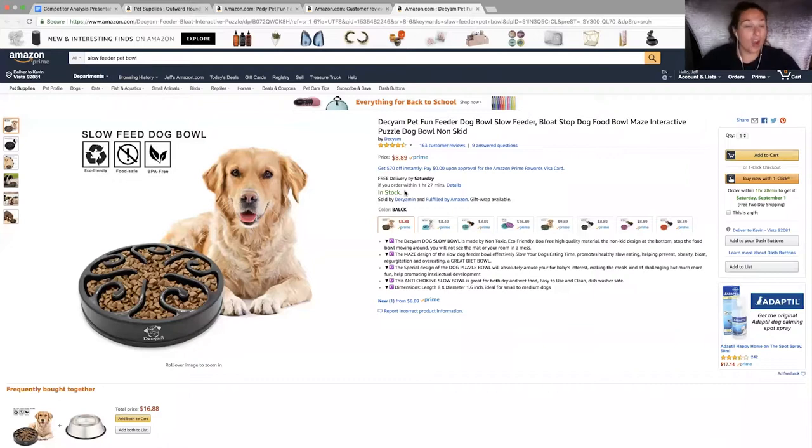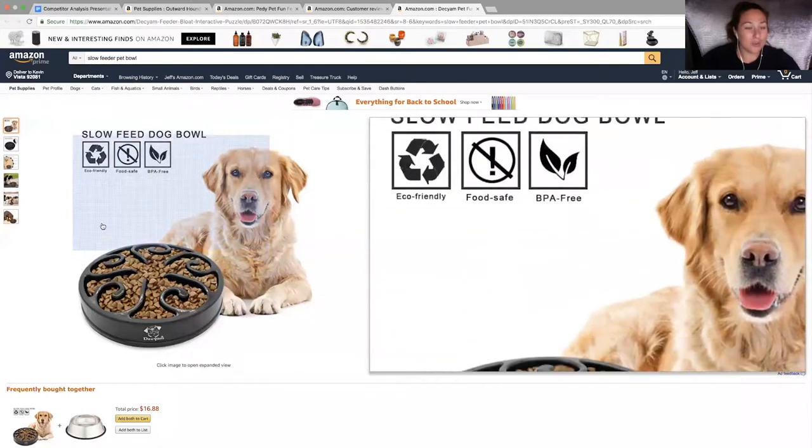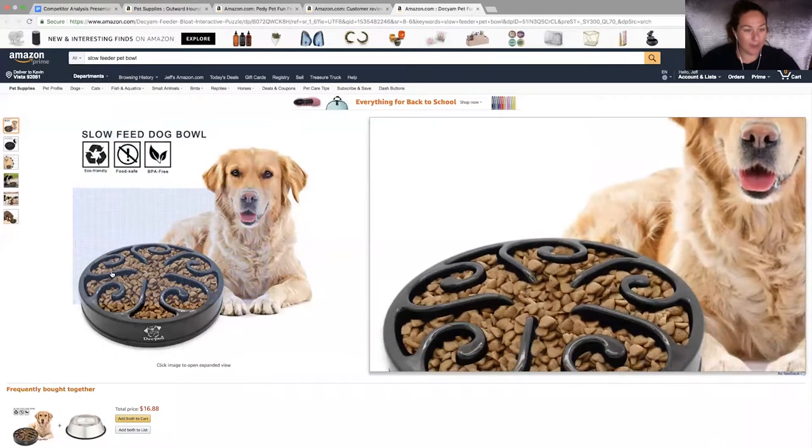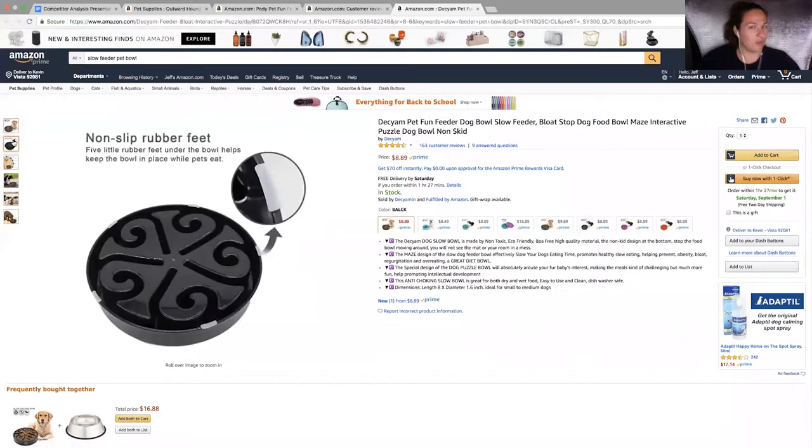So they are technically meeting that requirement with this because, yes, there is a very cute dog here, but also it is a white background and the product is right here. So if you can make something like this happen with your product, I would 100% recommend it. This definitely catches someone's eye, especially when you have all of those bowls listed. Maybe this one will really stick out to someone because they're seeing a really cute dog next to it. So let's just roll through their images and chat about it a little bit.